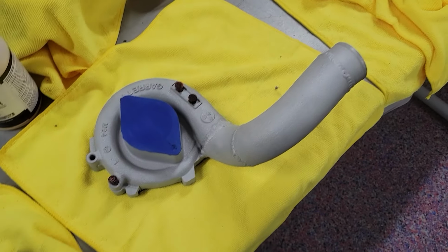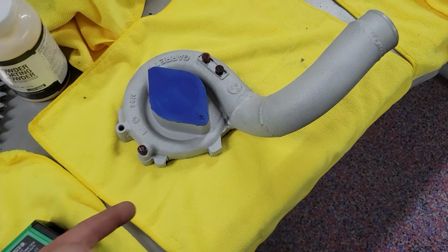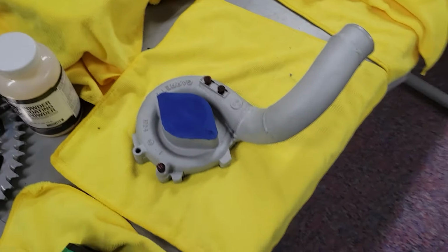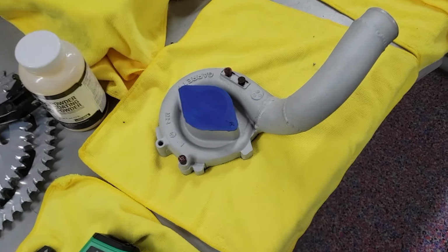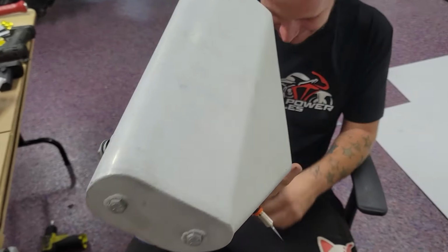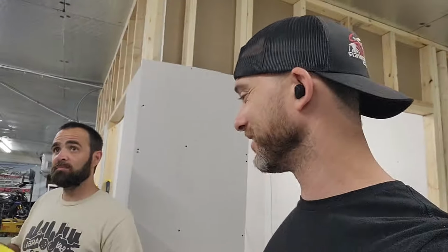Well, the oven part of it, I don't know if this will hold, but I remember somebody using this and they said it worked. So if it works, we'll let you guys know. If it don't, we'll let you guys know. So it was all the chrome color and everything, and now obviously it's all sandblasted. So we'll see what happens. I'm excited to see the color. I think it's gonna look good.